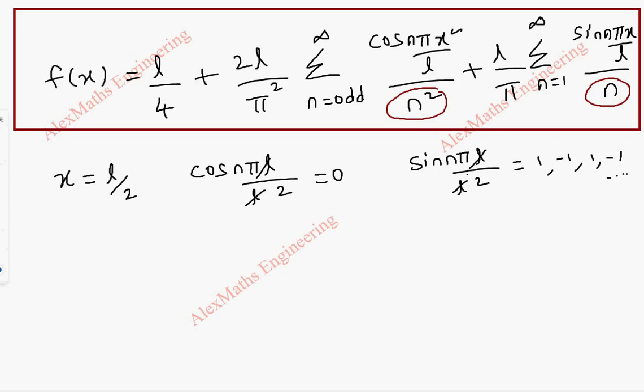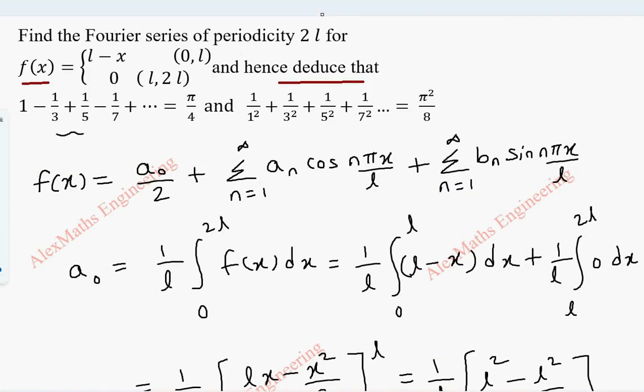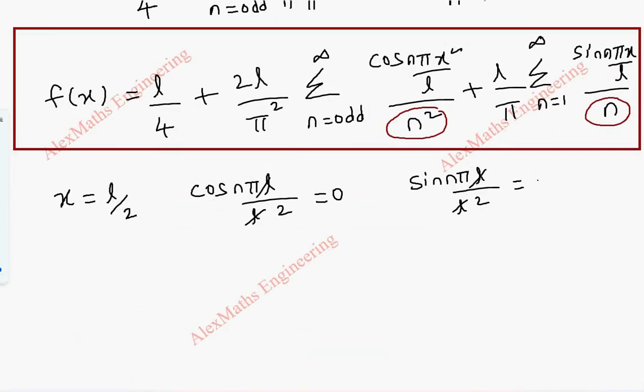And when n is 3, it is minus 1. So basically to say, there is a 0 term also. That's why we are getting the odd number series, as we noticed in this term. So there are no even terms. So this will be 1. Then when I put n as 2, it is 0, because sin 2 pi is 0. When I put 3, it is minus 1. Then 4 again 0. So like this it goes. So the correct value for first subdivision, the x is L by 2.